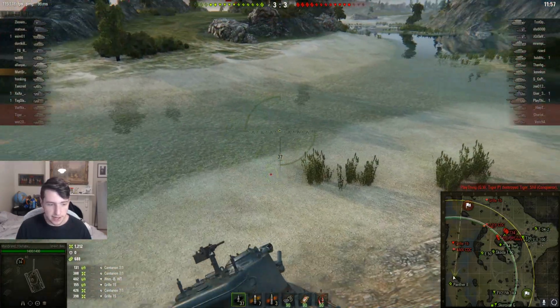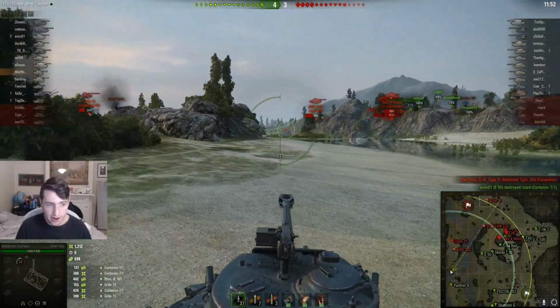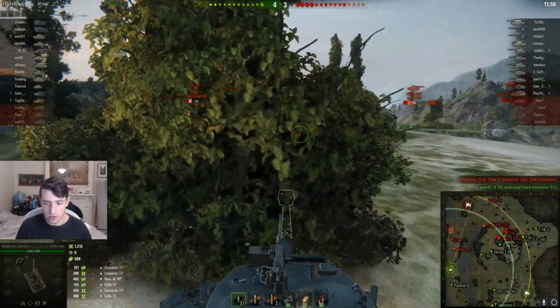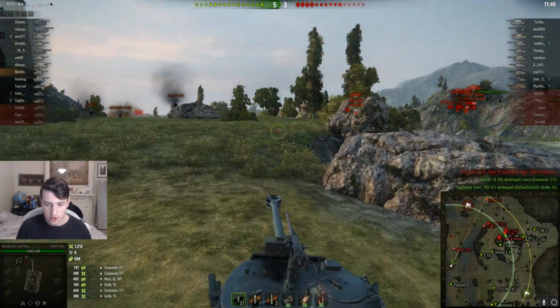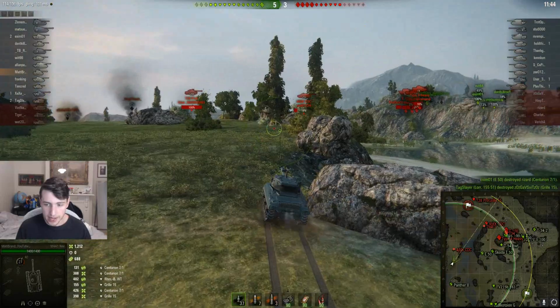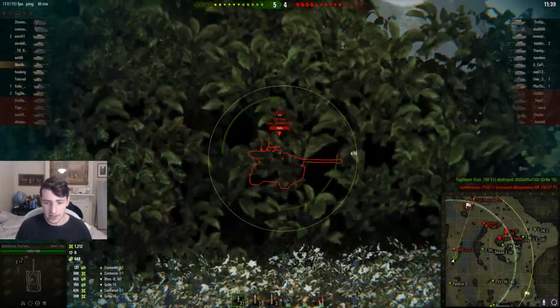And I decide to, instead, go ahead and try and spot for our team, because right now the scores are even, but it looks like our team is kind of struggling as well. So I'm going to try and go off and spot that CDC. There shouldn't be anything else here, but I also need to be careful of those two nasty tank destroyers on the other side of the map.